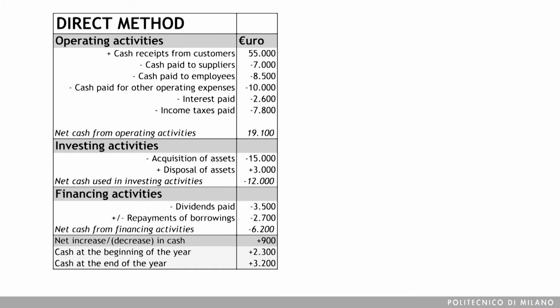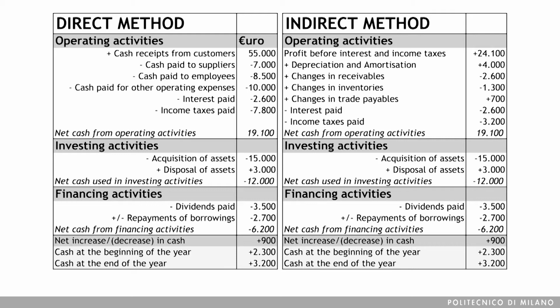The cash flow statement can be defined by adopting two different approaches. The International Accounting Standard gives the company the possibility of defining the cash flow statement by using a direct method or an indirect one. If the direct method is adopted, basically by looking at the three different areas of activities, we can identify the cash in and cash out with respect to the operating activities, investing activities, and financing activities.